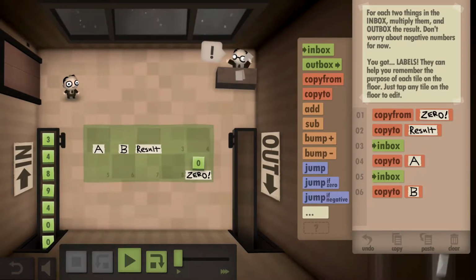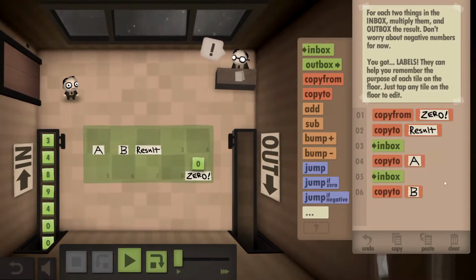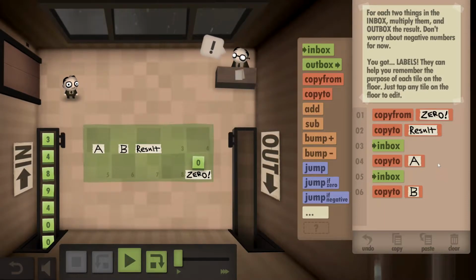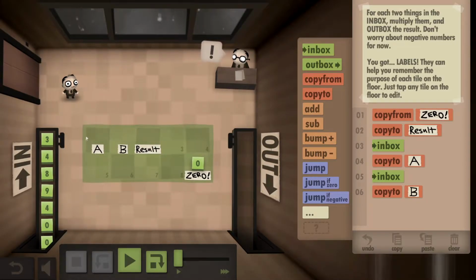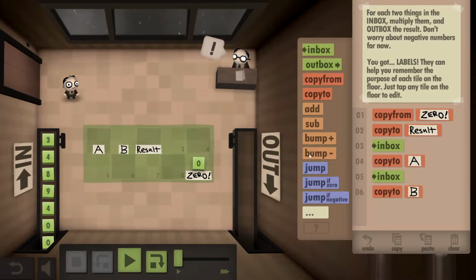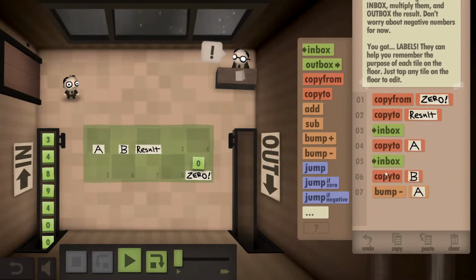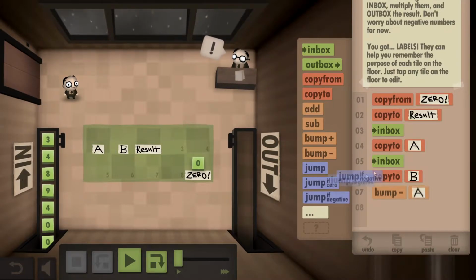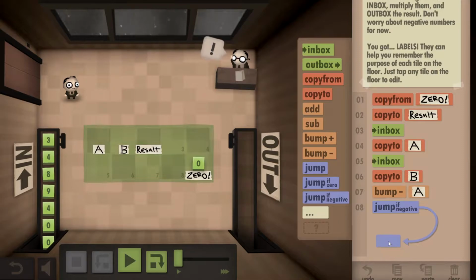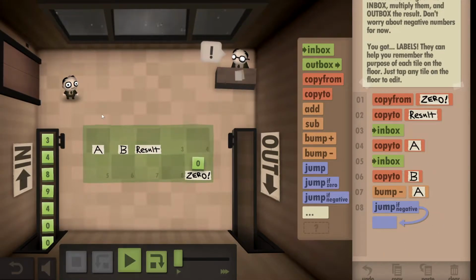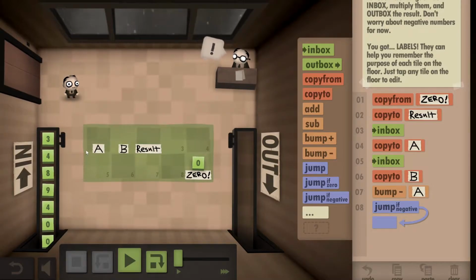So now what we want to do is basically what we were doing before, but just in a slightly different order. So we still want to use one of our numbers as the counter. We're going to use, let's use A as our counter here. So we're just going to subtract 1 from A, and then what we're going to do, so that we don't have to check if either number is 0, is we're going to check to see if A is negative, and I'll explain why when we actually step through the program, but we're going to keep moving A down until it's negative. So if A is 0, then the first iteration through this loop, it's going to become a negative 1.